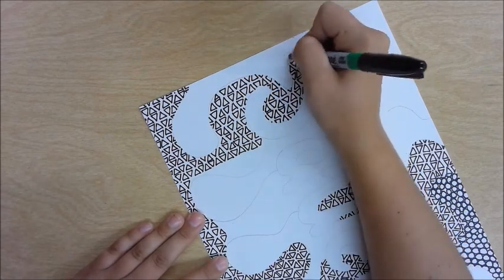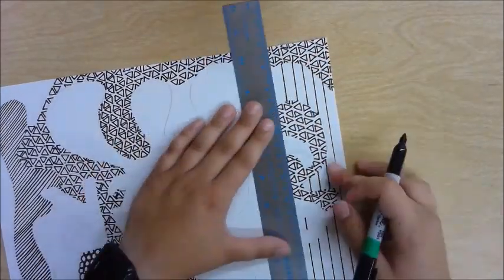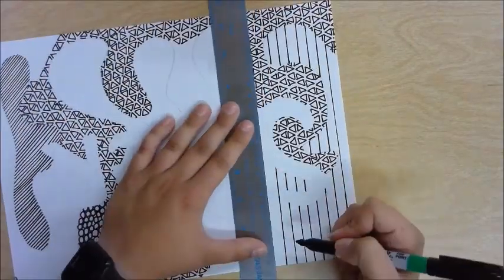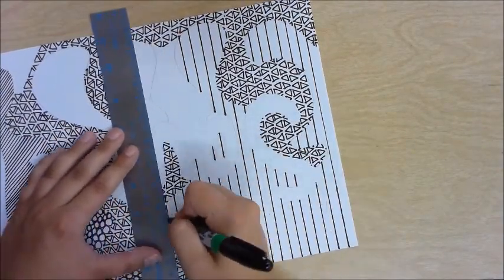While you're working on this, make sure you're always double checking that you're not accidentally going into your positive space that you want to keep white, especially if you are using a ruler to create part of your patterns, so you don't draw a line all the way through. So always take your time.